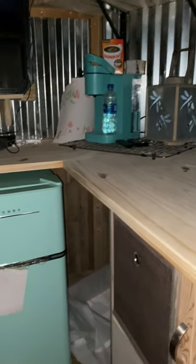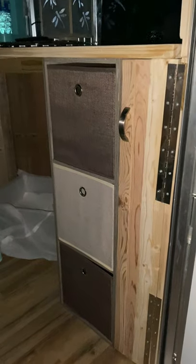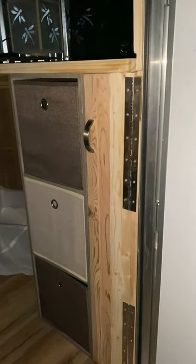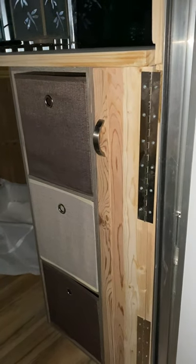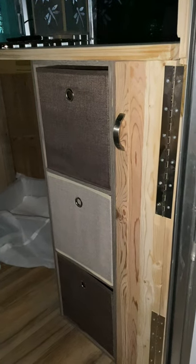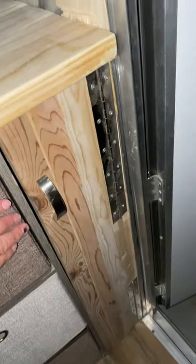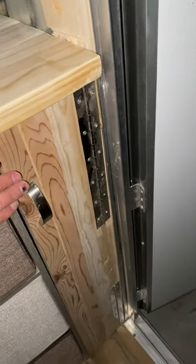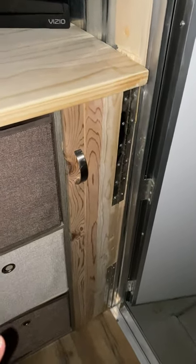Good evening, woman of truth. I have to give you an update on what I've done. This is my first little cabinet that I have built. I actually just picked this up from a Dollar General store because I wanted the dimensions to be correct. I wanted to see what a box cabinet was going to look like, and I just started messing around with it and ended up loving the pairing of cedar and pine or cedar and poplar. I can't remember which it is, but I just know I love the look.